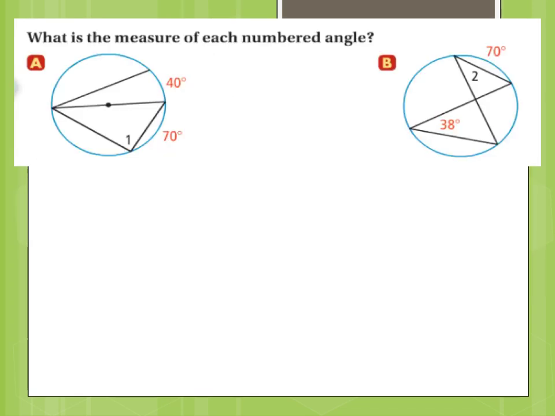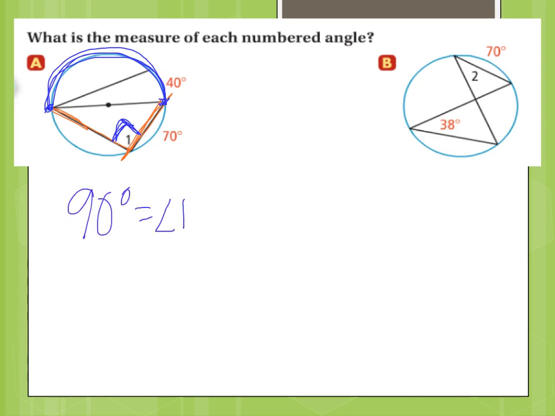So I'm looking at the numbered angle. If I look at this angle right here, and then I'm also going to put the arc that's in between my 2 points right here. Well, when I look at this arc, I see that it's a semicircle. That means that this angle has to be 90 degrees because it's in between a semicircle. So angle 1 is going to be equal to 90 degrees.